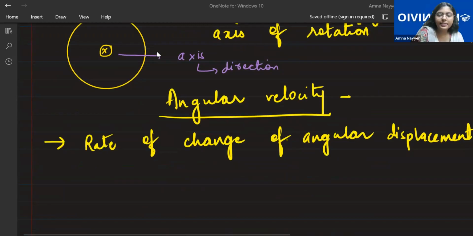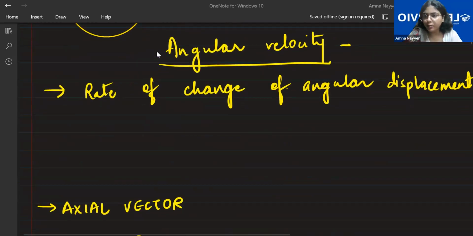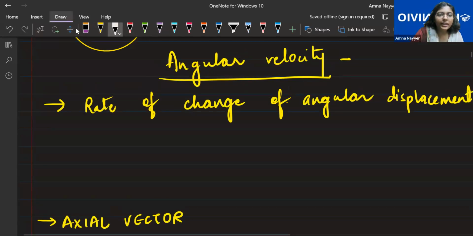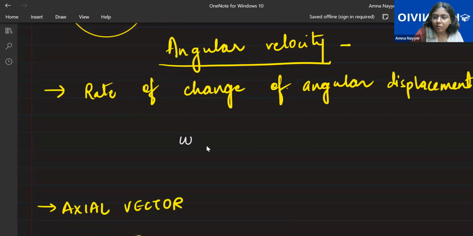Okay. See, let's talk about the angular velocity. Like we studied about the linear velocity, that this is the rate of change of displacement. When displacement changes with respect to time, we got linear velocity. That is the usual velocity which we used to talk about. Now, it's the rate at which the angular displacement changes with time. So we say this rate of change of angular displacement is the angular velocity. Angular velocity is given by the symbol omega, which is d theta over dt.